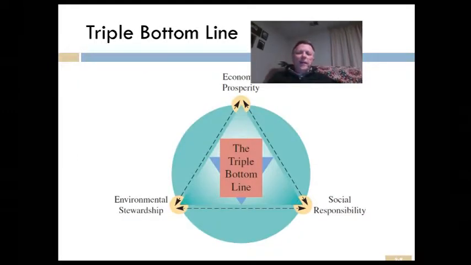Here's this idea of the triple bottom line. It's in your text. I want you to take a few minutes and look at it in the text as well. Most of the time when we talk about the bottom line, we're talking about a financial bottom line or this idea of economic prosperity. But this concept's been around for a while, but it's really taken hold the last 10 to 15 years that companies ought to be interested in more than just their economic bottom line or their profit bottom line. There's also this idea of environmental stewardship. What is the company doing in regards to their product as it relates to the environment?